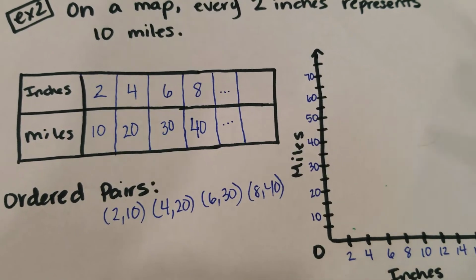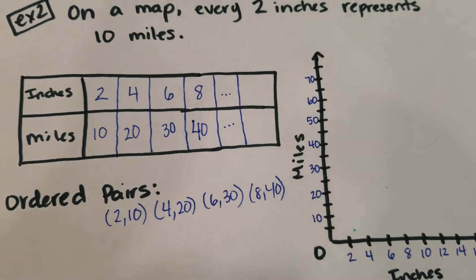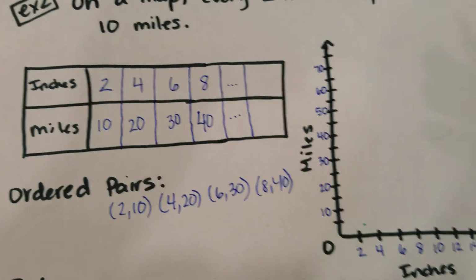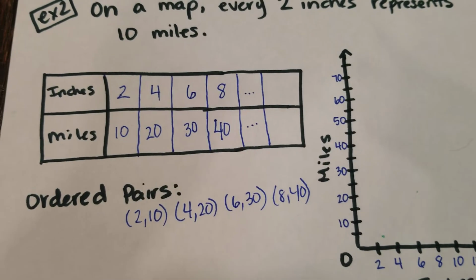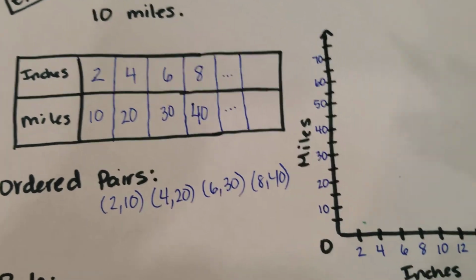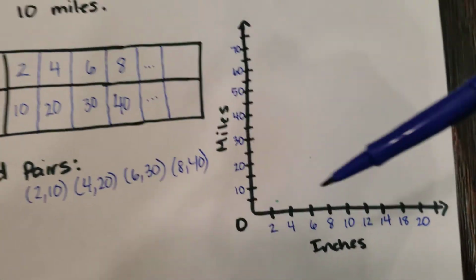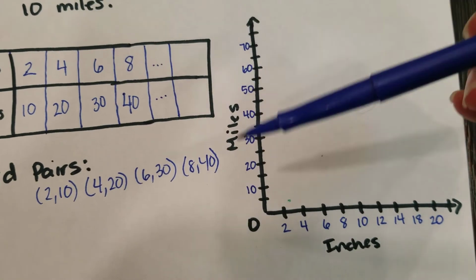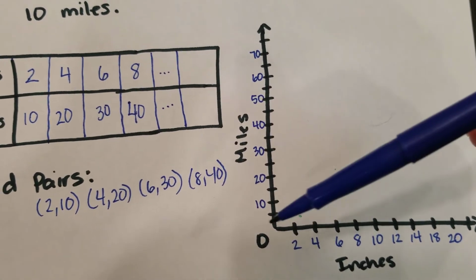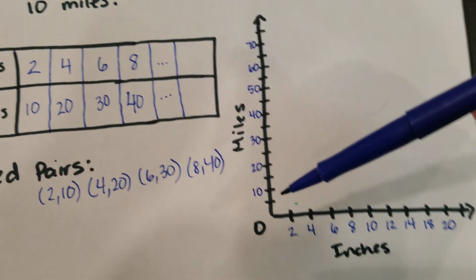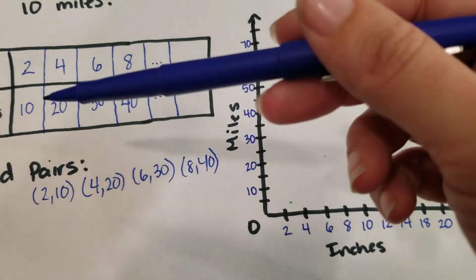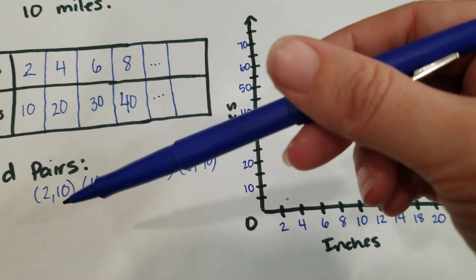All right. If they make a straight line, then that means that there is a rule. That means that I can use a multiplication rule or a division rule to help me find one of the numbers if I have the other one given to me. Okay. So over here I set up my table. The y-axis is miles, and it's going up by tens from 0 up to 70. And my x-axis is inches. So for 2 inches, I said it was 10 miles. So my ordered pair is 2, 10.